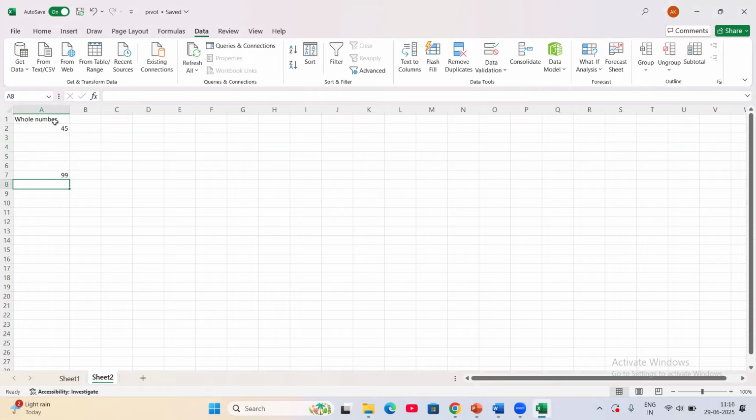In row number 17, I can give the input 5, it will accept it. I can give the input 45, it will accept it, because the validation is done only for row 15.